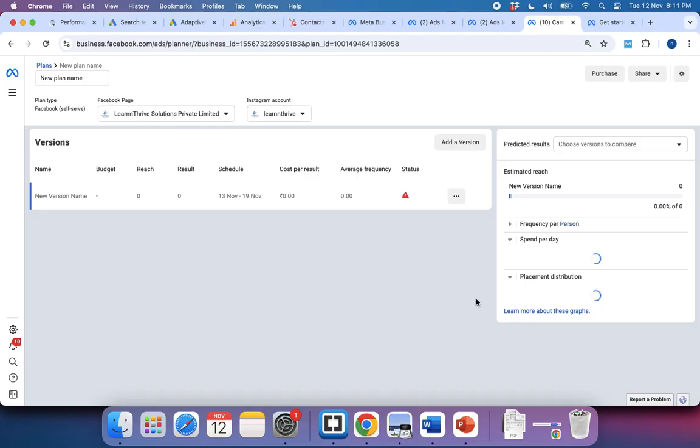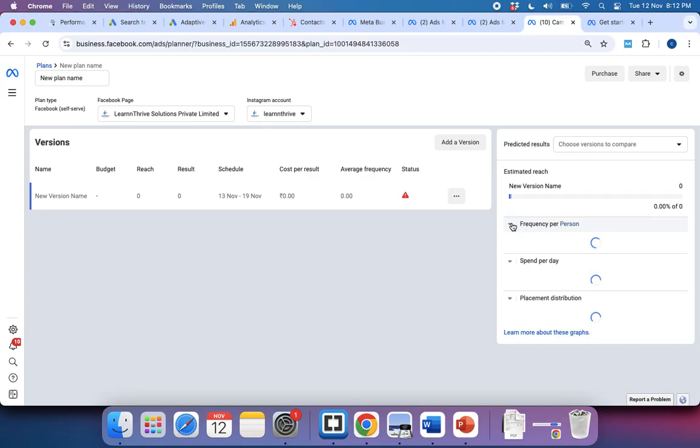Let's see. So this optional feature is not working for me.